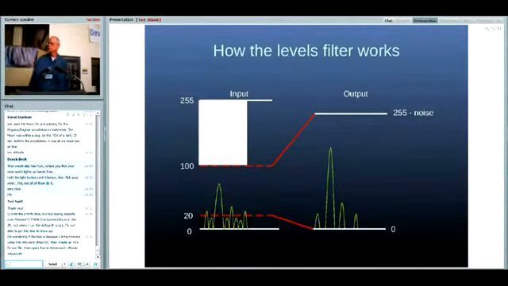Likewise, if you set the input high to 100, you've gotten rid of most of that space on top, and it is set to white. At the output stage, you notice that the signal gets stretched, thus making it easier to see your target star, and most of the noise has been eliminated. You notice at the top I do 255 minus noise. That's simply for linearity. You don't really need to do that. Next slide, please.